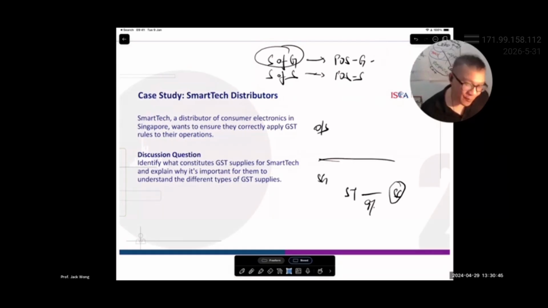So the place of supply rule for goods requires you to identify at the time of supply whether the goods are in Singapore already, and then the legal title to the goods passes in Singapore. It doesn't matter whether the supplier is based in Singapore or not. Many people actually thought, hey, because it's a local sale, therefore it is a local supply. And then I would love to invite you to remember this question: who says that?